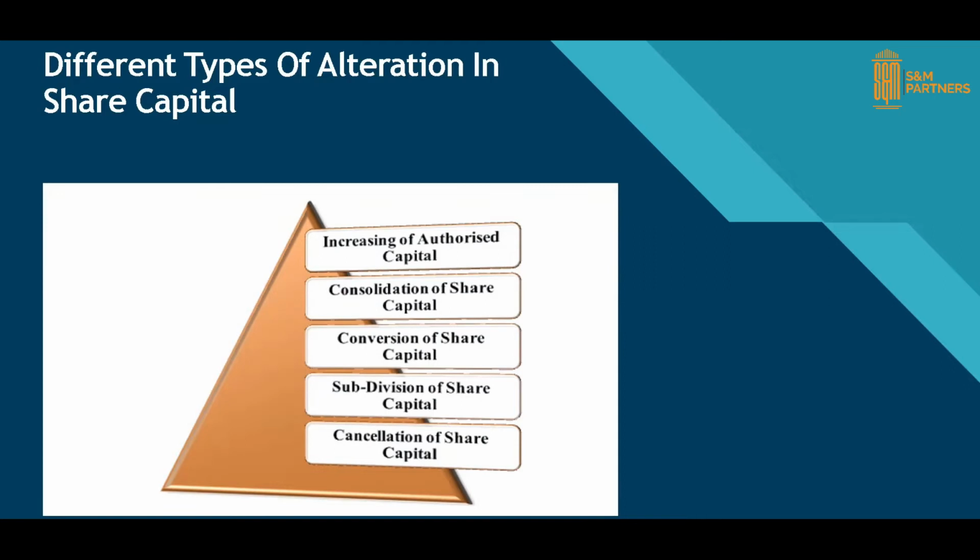The company can raise its share capital by making an alteration in the capital clause. This authorized capital can only be altered or changed if the alteration is permitted in the articles of association of the company. If the articles do not permit it, then there are several steps which have to be followed before alteration of the authorized capital can actually take place. Next is consolidation of share capital. Consolidation means that you join the smaller shares together to make a larger denomination share.